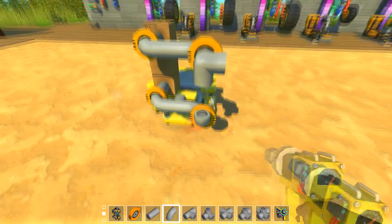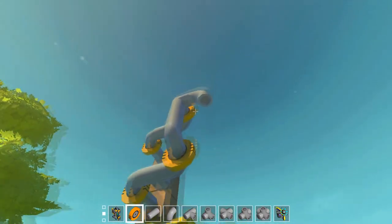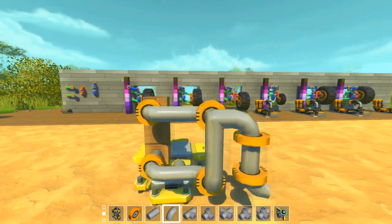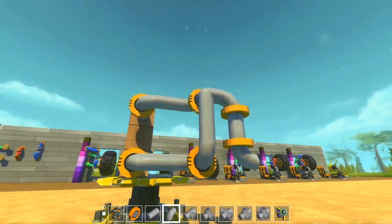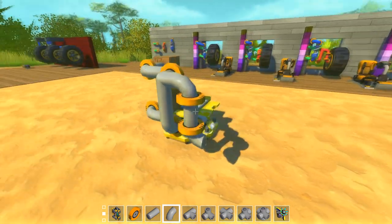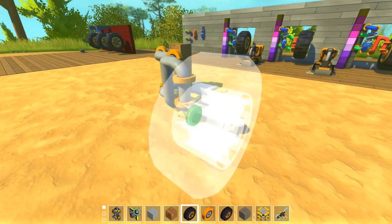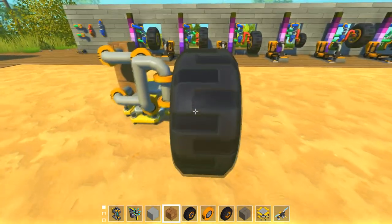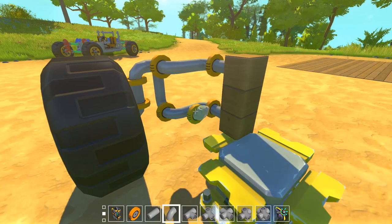Now normally what I would do is like this. And then from here I go down, and you can go up to 60 degrees of steering if you do it like this. You see, so now we have the four bearings right like that. It pivots downwards from over here and from over here. And you also get 60 degrees of steering with two bearings. So that is how I make it. Some people do it completely different, which is okay, but this is my design. Normally it depends on the situation, of course, as I said.